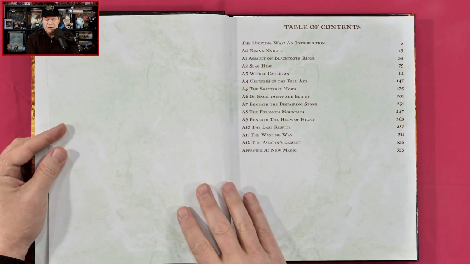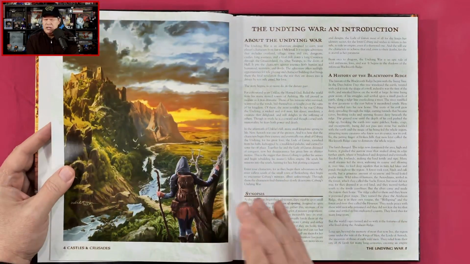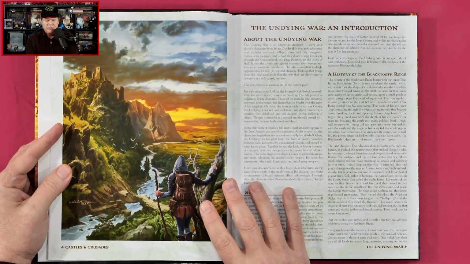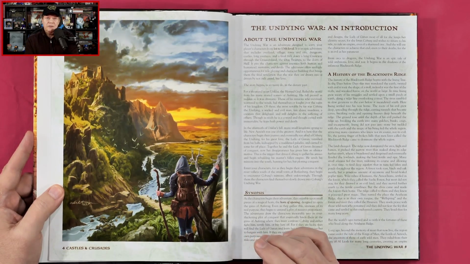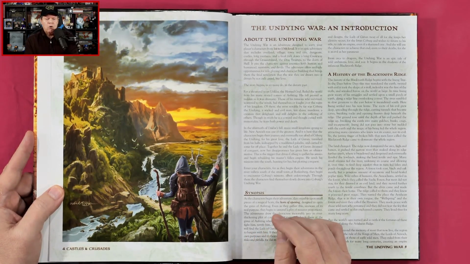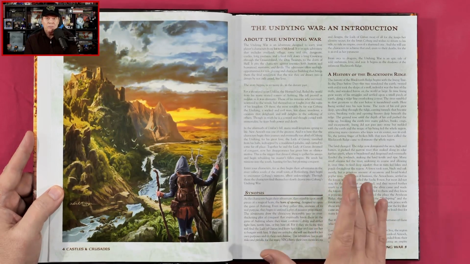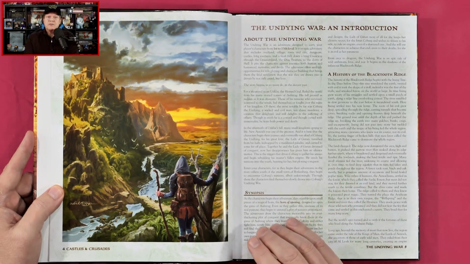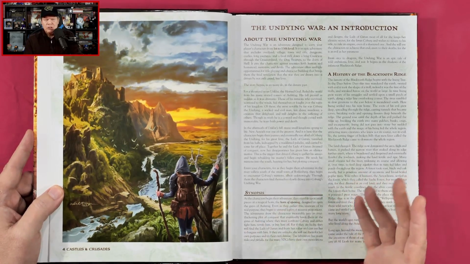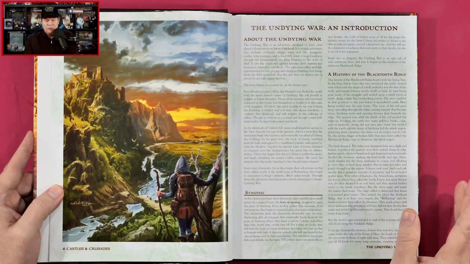Should mention, these adventures have been published previously. They are each individually available in PDF as far as I understand. And I would certainly recommend, if you are interested in The Undying War and you want to pick it up in PDF, get the entire campaign in one PDF for $19.99, because otherwise, if you're buying it by chapter, you're going to spend far, far more just by getting the individual files.